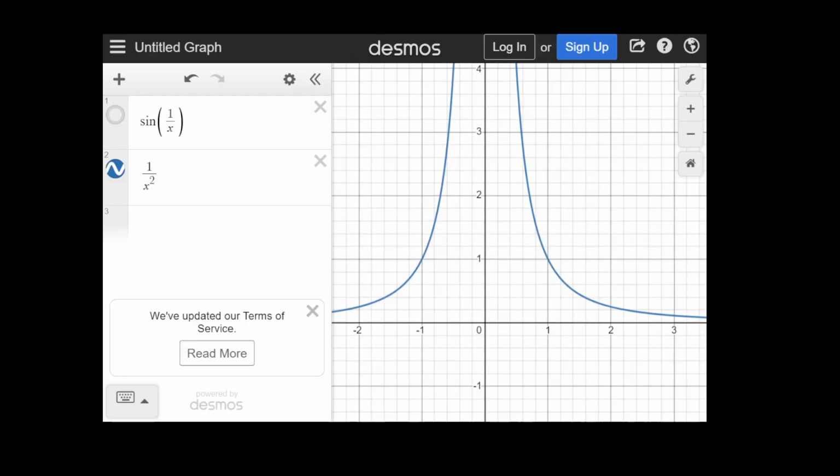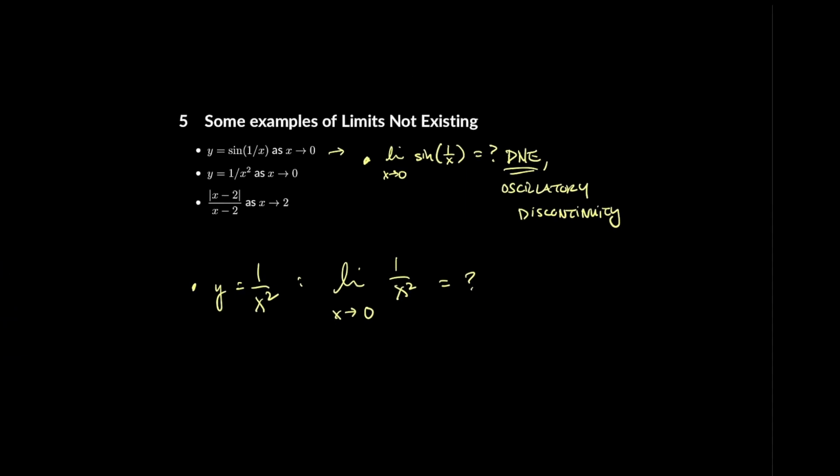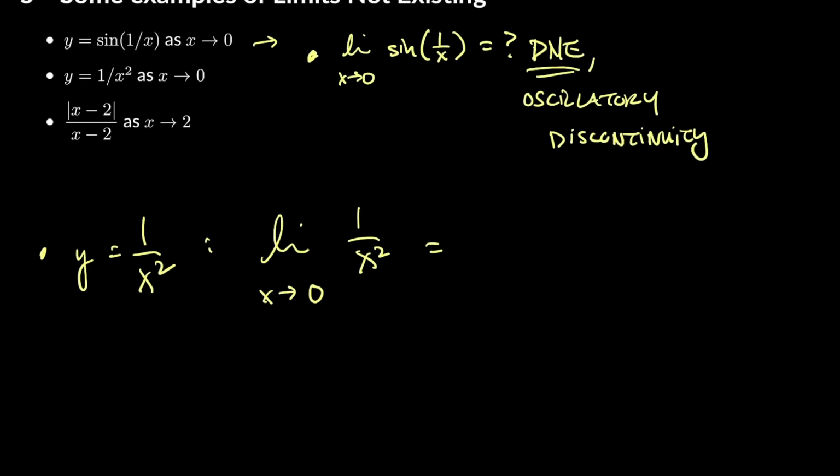Oh, I need to be showing you my graph here. Sorry about that. So when we look at this graph, we see that on both sides it's blasting off to infinity. So we can do a little bit of justice here. Let's pull this in. So we can say that the limit doesn't exist, but we also will say that the limit is equal to positive infinity. I'll put this in air quotes.